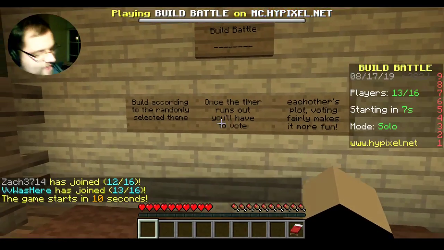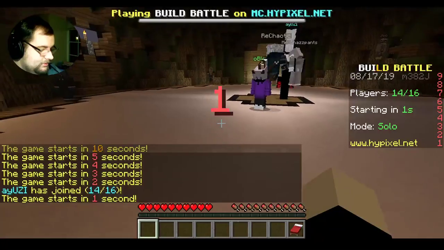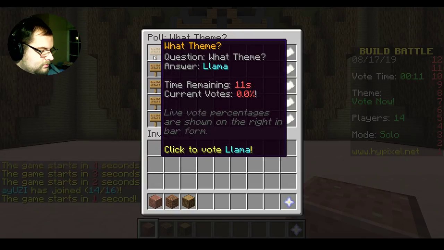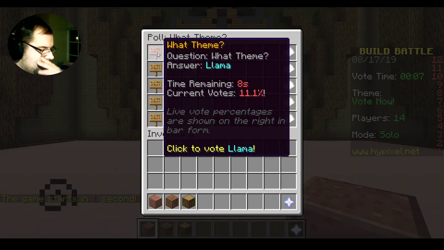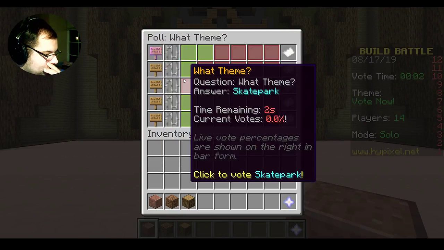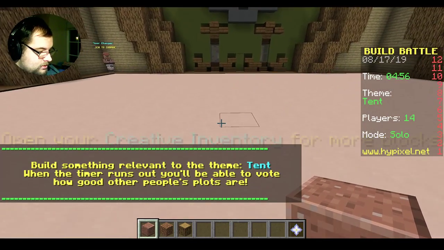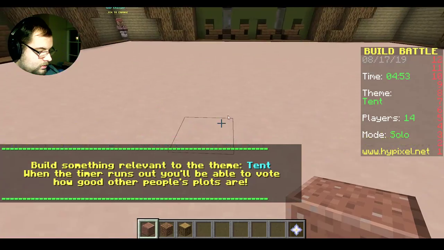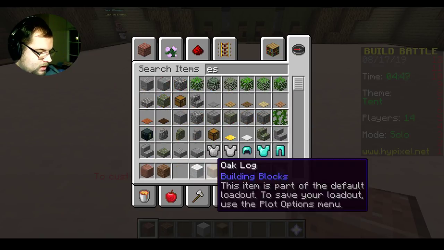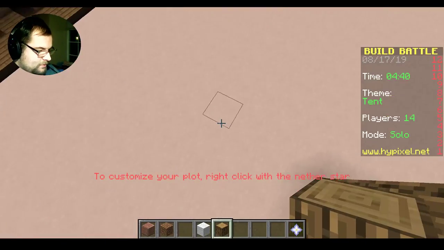Alright, this game, I've never done this, but I'm guessing it's pretty interesting. No, I'm not going to leave the lobby. What theme? Llama, car. Let's do llama. Tent. Okay, I can do this. How do you... This is Minecraft. Alright, this is going to be like a... so it's creative mode.